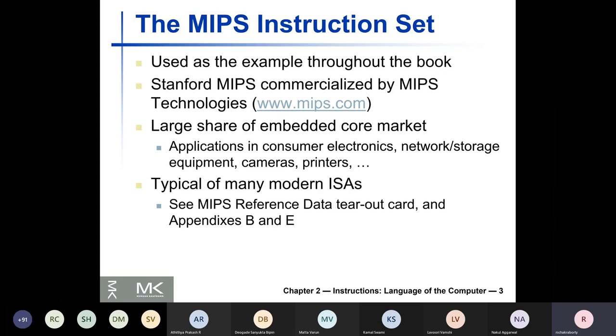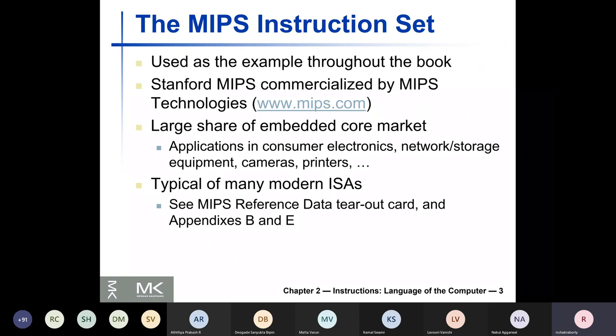So you have only one Intel microprocessor in one laptop that you have, whereas if your family has a car, that car has 100 microprocessors, embedded processors. So the share is hugely in favor of this embedded market.